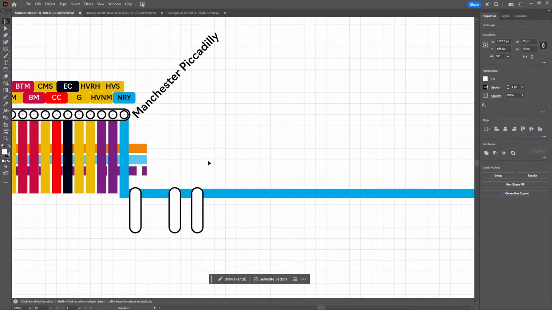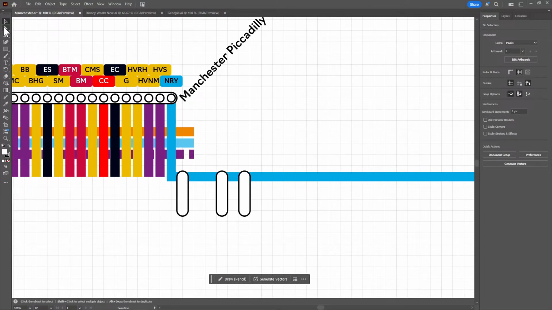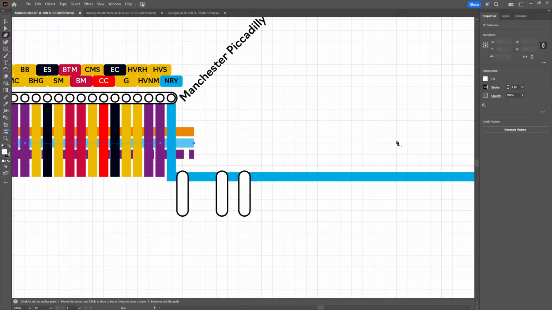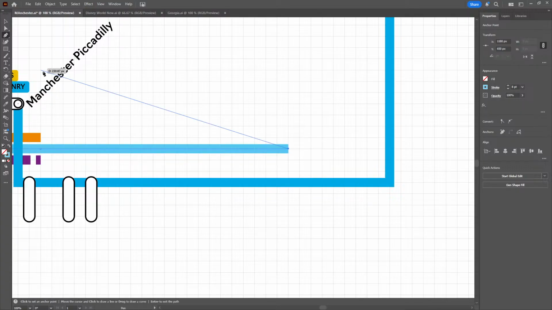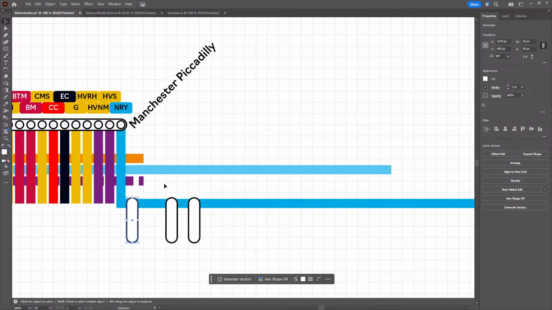I'll fix the horizontal alignment when I get to actually placing them. I'm just going to draw this line out and get the dots in for reference purposes. It'll paste for me. Paste, please. There we go.